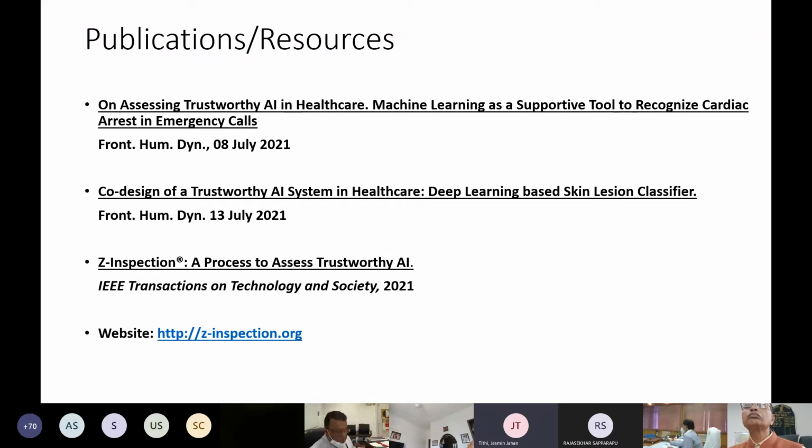That's sort of what I wanted to say. I hope you have some understanding of what trusted AI is and the different phases that you should consider when assessing it. You can find more about the assessment process, as well as some of the implications and results we have come up with for 3 use cases. They are all public right now, and there is a journal paper for that. You can also visit xinspection.org to learn more.